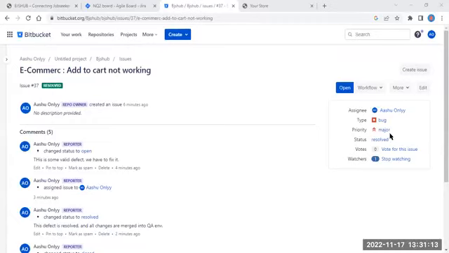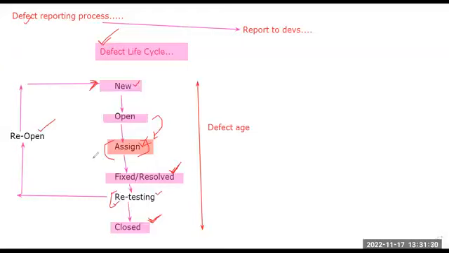Retesting. Reopen. We have to reopen it and we have to change the status as what? Can someone tell me? New. What do we have to do while reopening it? We have to change the status as what? Reopen is an activity. We are going to reopen it, but what kind of status are we going to select? No. We will reopen it. Reopen is like doing some task, an activity. When you reopen it, you have to assign it back to the developer, which means you have to change the status as new again, back to the developer.